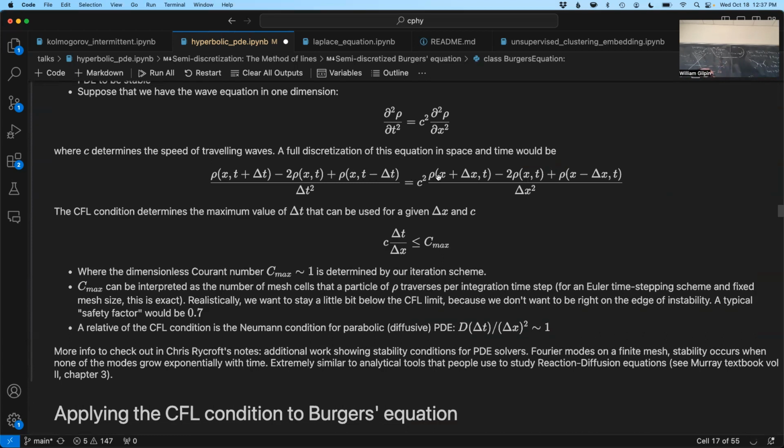And so this is nice because this ends up backing out a very strict condition for my delta x versus delta t, which is that if I have a given mesh resolution delta x, I should always make sure that my delta t is small enough to make sure that this product is of order 1. And it's even better if it's smaller than 1 because then I don't even go a full lattice site for every propagation of the solution. So as long as my PDE has a dominant speed scale associated with it, I could define a condition on delta t and delta x in order for this to be solvable.